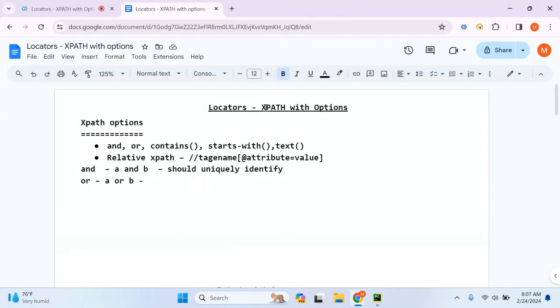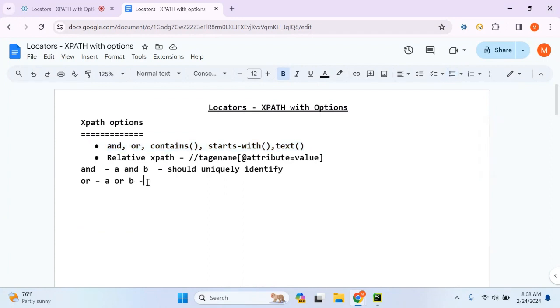That is the reason why we have done multiple combinations like tag name with class, tag name with ID, tag name with attribute. In a similar way, if it is a complex web page and I want to identify any web element with more accuracy, then I can use XPath with options. I can go for and as well as or, contains, starts with, as well as text. With these we can accurately identify any element on the web page.